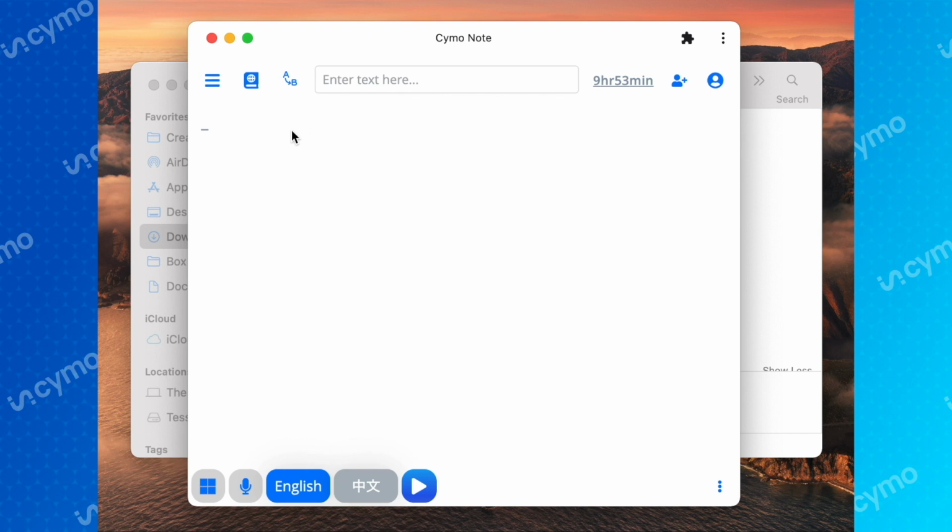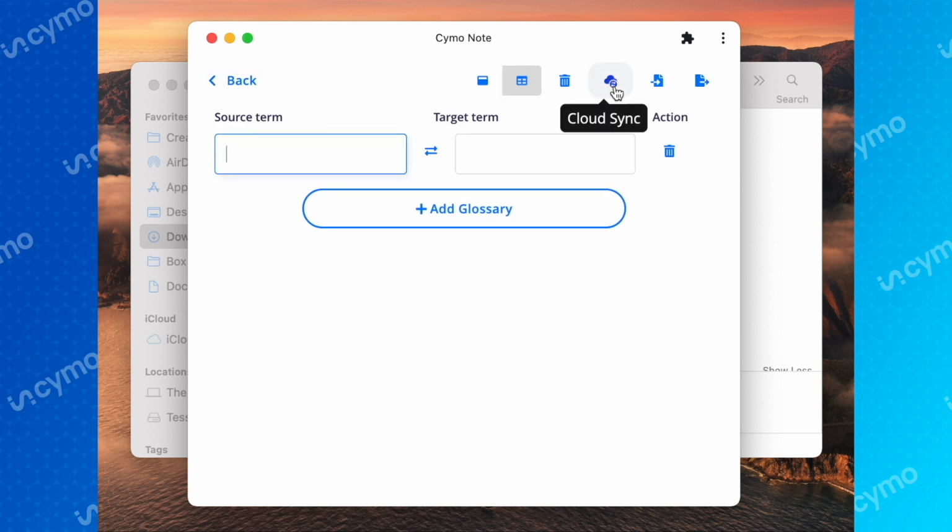We're also going to go over how to add the terms as you go along live in the particular conference. And we're also going to talk about what this cloud sync function is that you can leverage when you're moving between devices. And lastly, we're going to talk about how to take your hard-earned glossary, your intellectual property, and export it for safekeeping. So let's go over it.